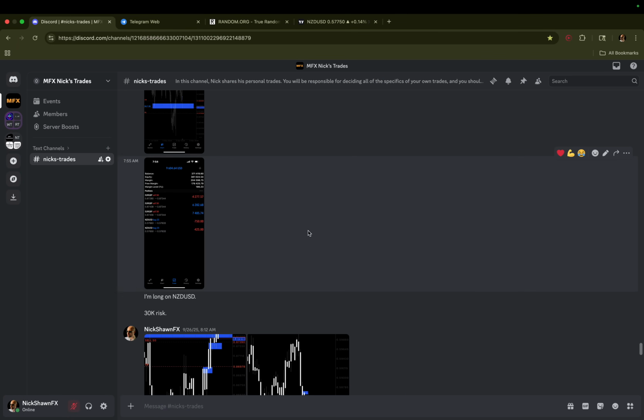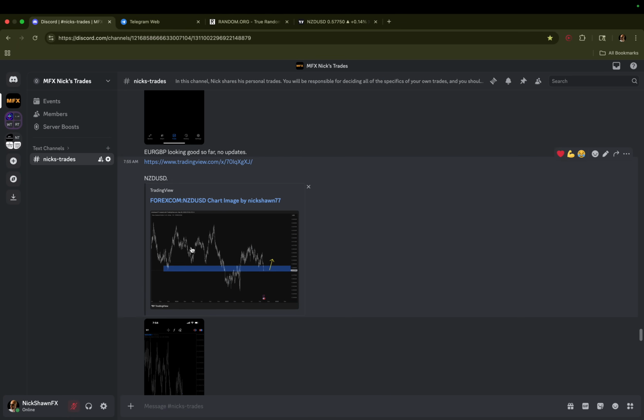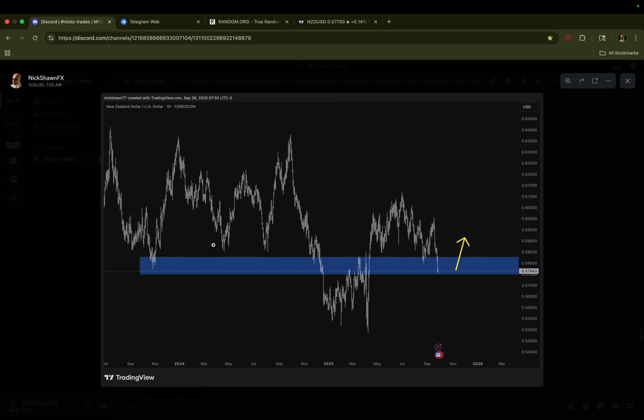Okay, what do we do? We're going to close the trade. We're going to add to it. We're going to manage it in some way. We're going to close partial profits. We're going to move the stop up. There's a bunch of things you could do dynamically, which is why I call my trades out live in this group. And I've done this for years. I just call the trades out live, and it's the same old simple stuff over and over and over.